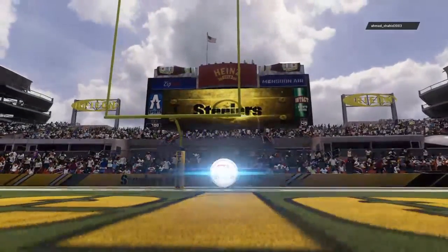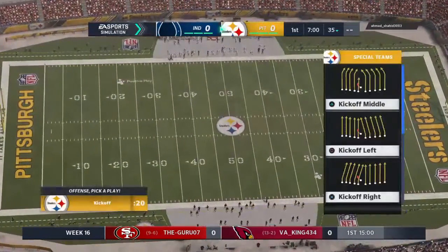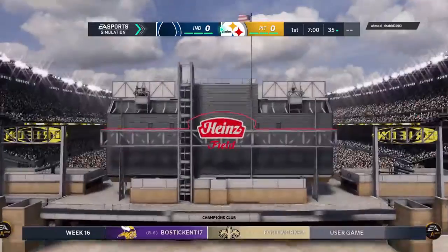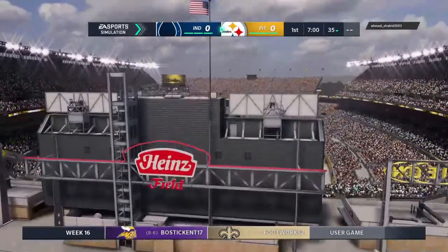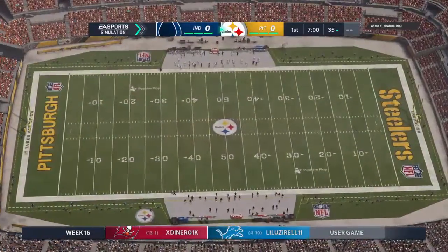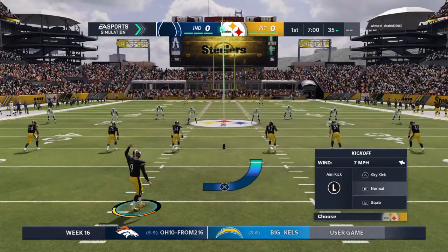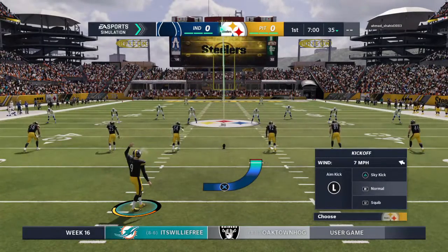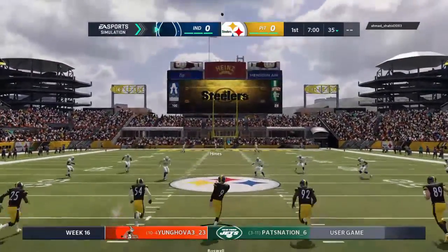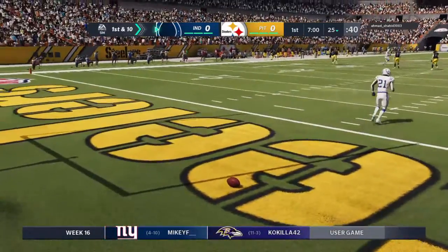EA Sports coverage of the National Football League brings us to Western Pennsylvania and Heinz Field in the Steel City of Pittsburgh. They love the black and gold here in the Steel City, and a few moments ago, their Steelers emerged from the Heinz Field tunnel. They're set, we're set, as the Steelers are ready to do battle with the Indianapolis Colts. Chris Boswell to kick off for Pittsburgh. Season is upon us. We've got the gift of the NFL as we're underway here in Week 16. Taken about 7 yards deep. And no run back here, so they'll bring it out to the 25.